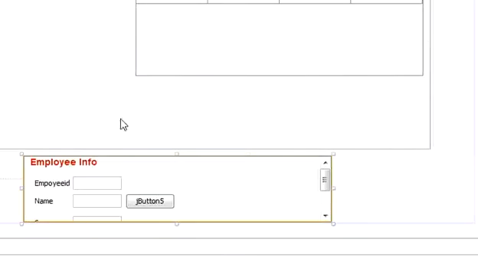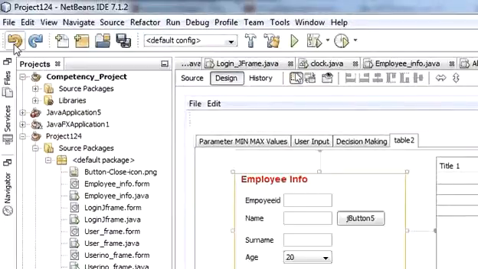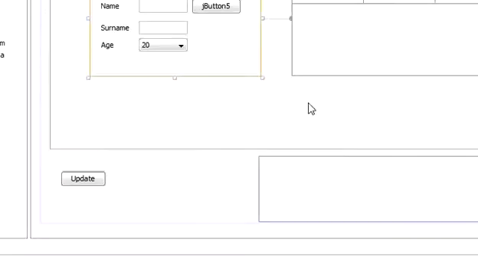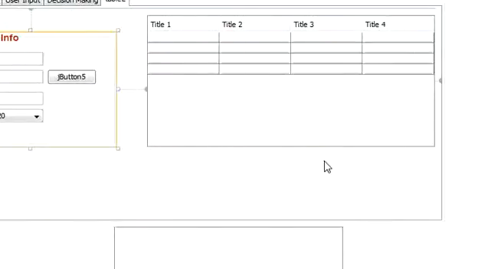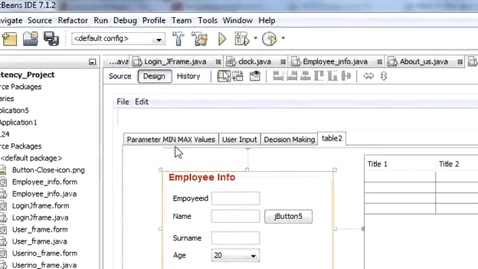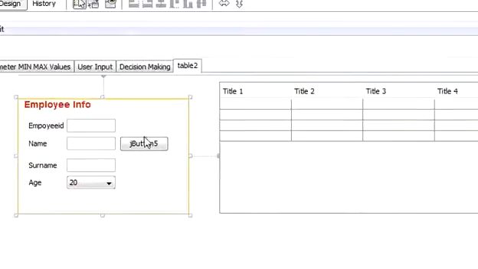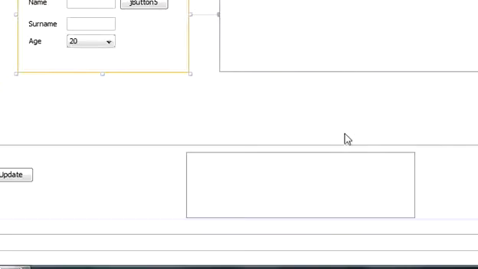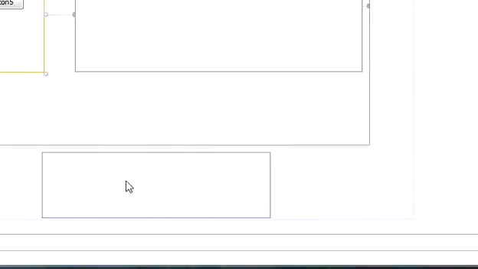So now the question is, if you already have a big panel or something big you have made already, like this, I have made a big tabbed pane, so I cannot resize my tab pane and put it inside this.